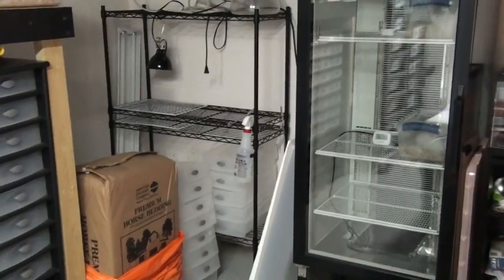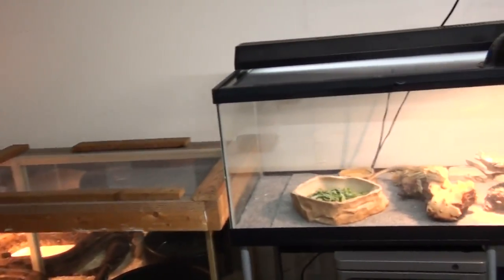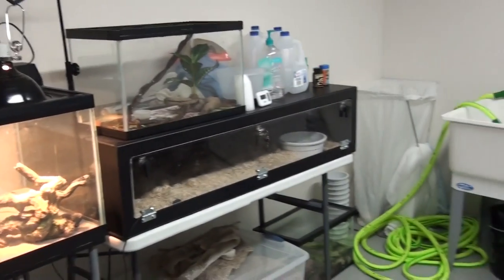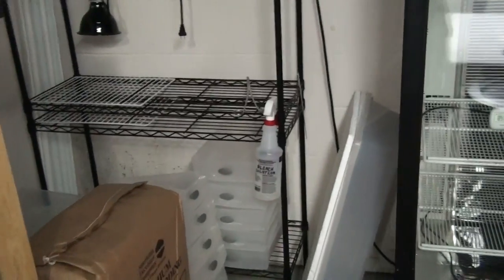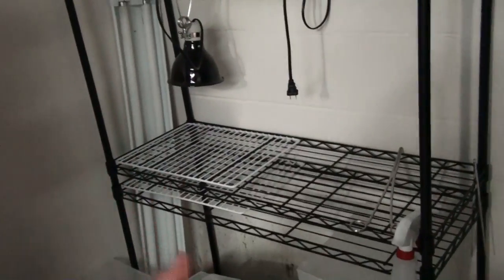Here, I'll do a full room pan. Alright, so let's start out with this area of the room since it's the least impressive. It's a rack.